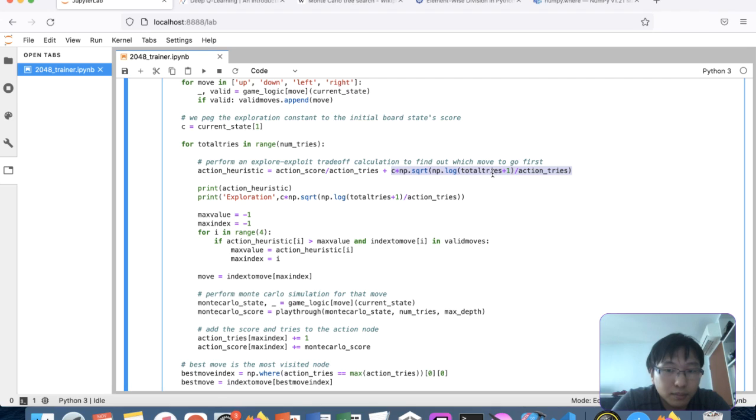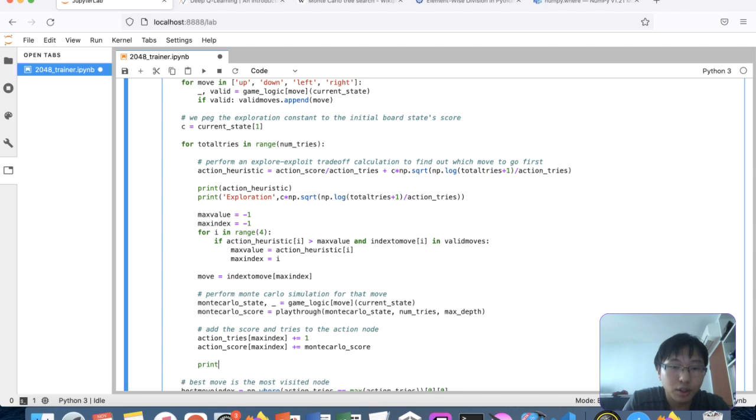Let me think about it. np dot square root, this one dot action tries. Maybe I'll just print out the action tries here also. Print action tries. Yeah, I like to just do some debugging here. Okay, so let's print out this too.